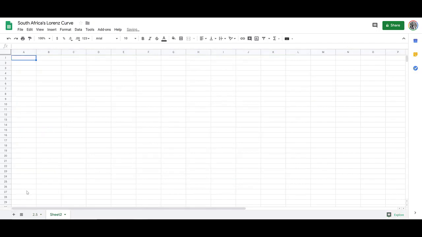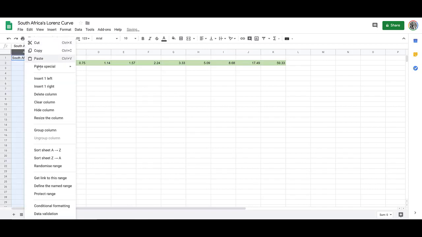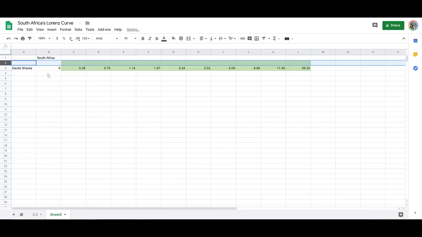Scroll down to the country of your choice, copy the row, and paste the row of decile shares into a new worksheet. Once it's pasted, of course, you have to organize your document. For instance, add a 0, insert another column, rename the row as decile shares, and then move on to the next part. Above this row, add another row with numbers 0 to 100 in steps of 10 and label this row deciles. To create this in 10 steps increment, enter 0 for the first entry, 10 for the next entry, then highlight both cells and drag to the end of the row.